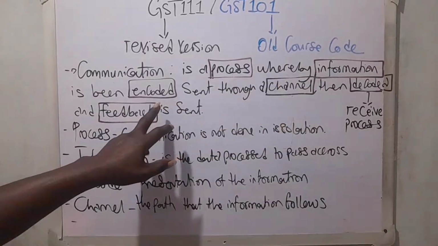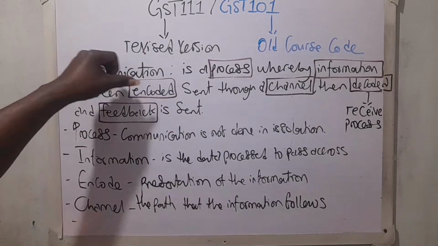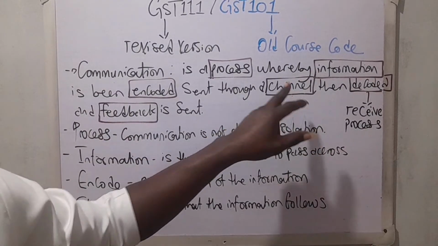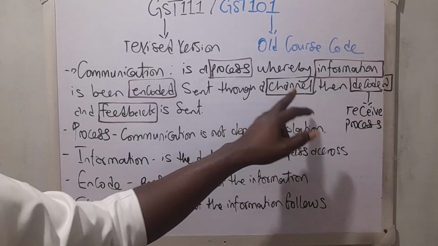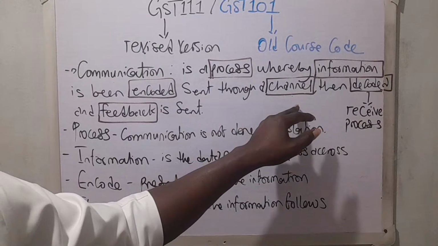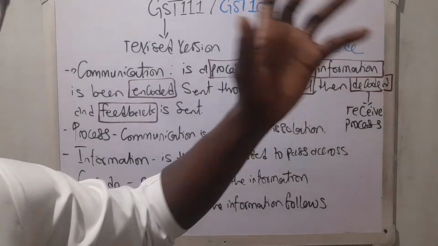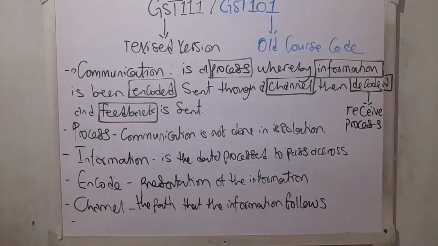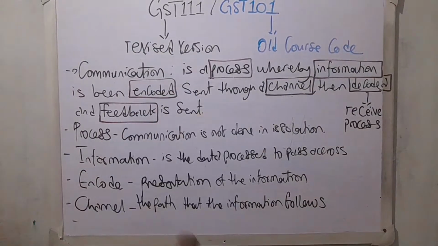We talked about encoding, which I also said could be encrypting. We talked about a channel, the chosen path. The sender must also understand this path, otherwise there will be a problem and a mix-up. We also talked about decoding, which is when you receive, when you decrypt, when you unbox. And the most important part of information is feedback, which is your comprehension as a student.